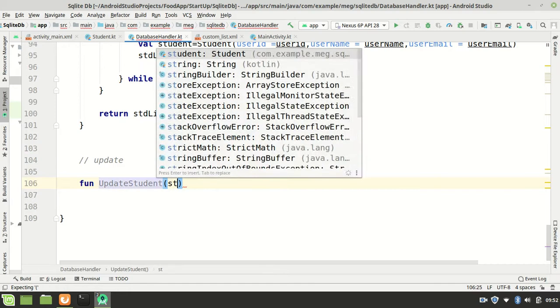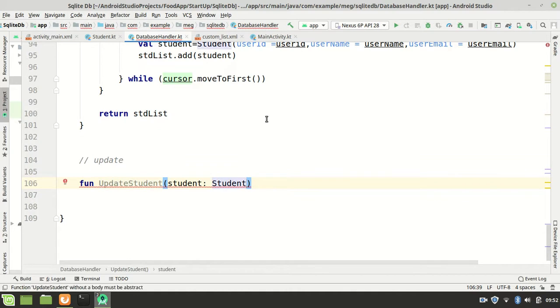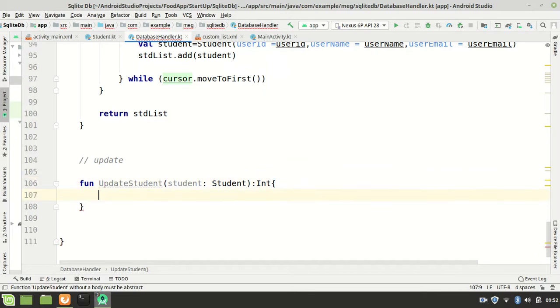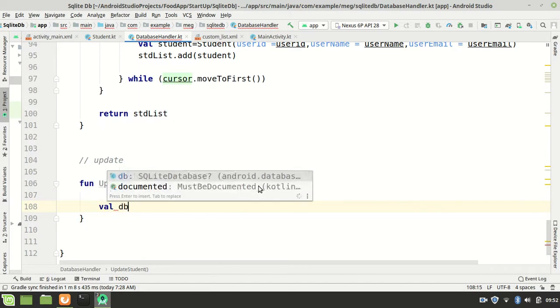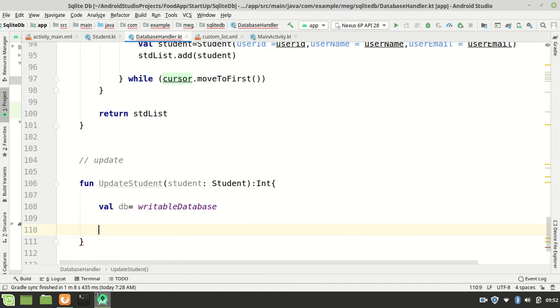Then we pass student value as a student, and we ensure that this is an integer function. Then we'll just do dot writable, so it will be quite easy. We'll just say val db equals to writable database.